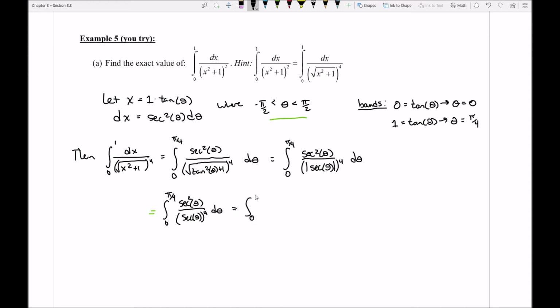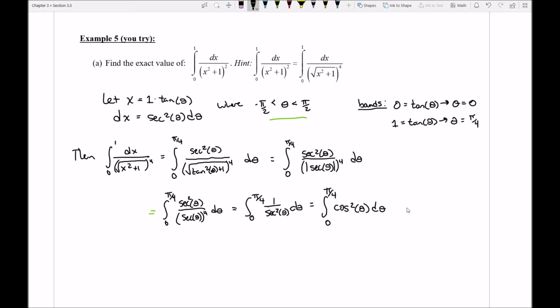If I simplify that down a bit further, I'm going to end up with really just 1 over secant squared of theta. Now this is a brand new integral, and I have to think about how I can tackle it. In fact, one of the easiest ways to tackle this would just be by doing some simple algebra. So what I'll try to do here is to just note that 1 over the secant squared is actually going to be the same thing as just writing cosine squared. And so really what I have is an integral of cosine squared from 0 to pi over 4.